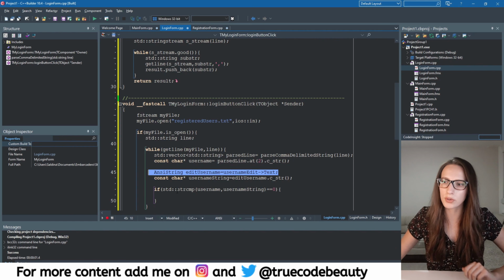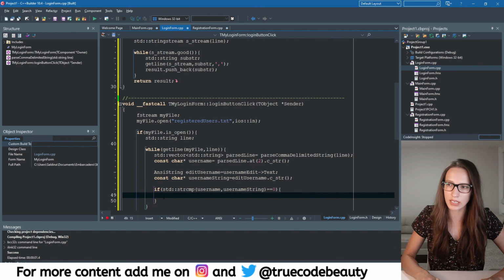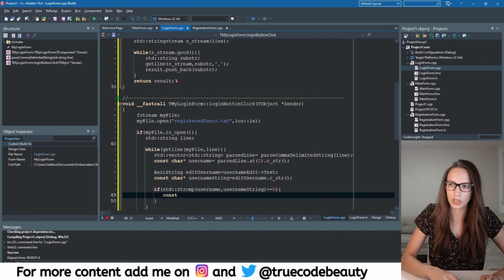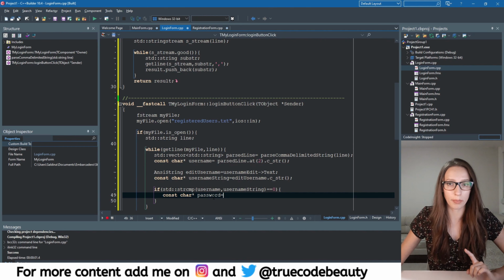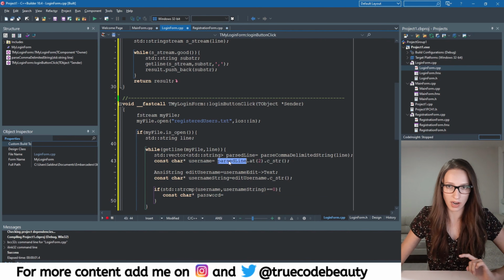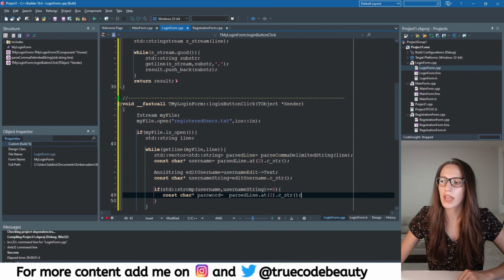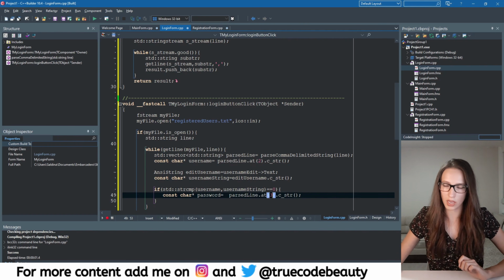So let's do that. Let's create a const char pointer called password, and here I will store the password from this parsed line, so the password from our file. I'm going to copy this and paste it here, and the position of our password was index 3, so this is our password.